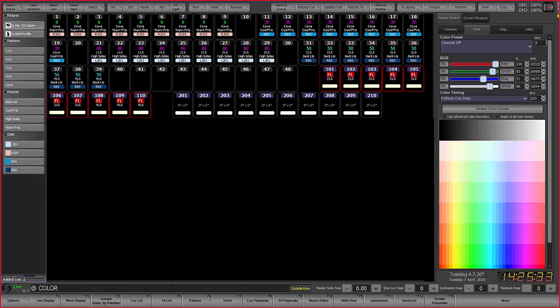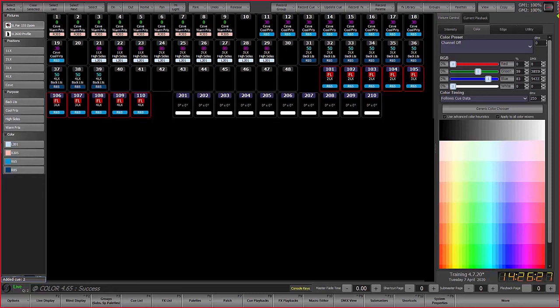So I could say at Shift C for color, and then I can type R. I'm sorry, let me do this again. What I meant to do is, this is where I can identify Roscoe by, or there are 4 general manufacturers that we have: Apollo, GAM, Lee, and Roscoe, and they are in alphabetical order. But to keep you from having to go to an external keyboard, you can do it numerically. So Apollo is color family 1, GAM is 2, Lee is 3, and Roscoe is 4. So if I want to go to Roscoe 65, I can say at 4.65, and that will go to Roscoe 65.